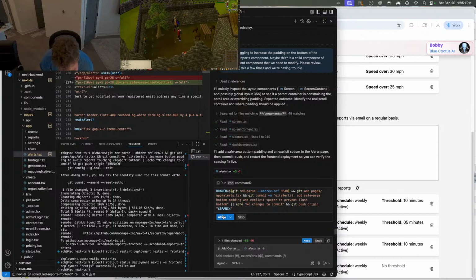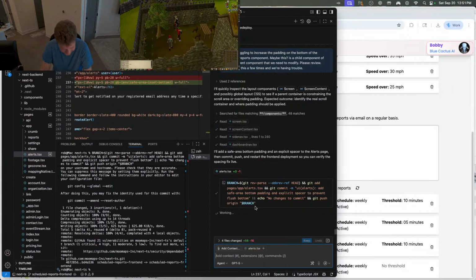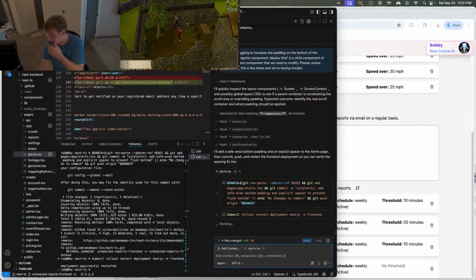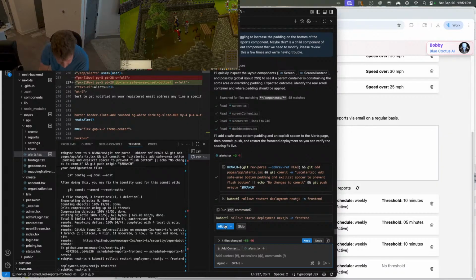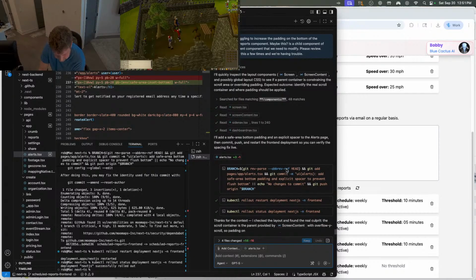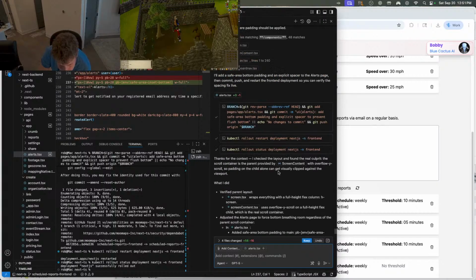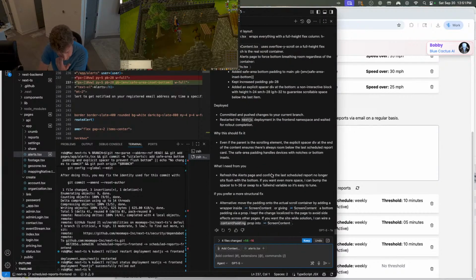It's funny, you see these git commit messages and I just kind of shrug my shoulders. I'm like, oh, just go ahead and run that sucker. Okay, let's go. Restart. Oh, I didn't even, I didn't merge it yet. Hold on, I need to merge that branch first before we do the rollout restart.